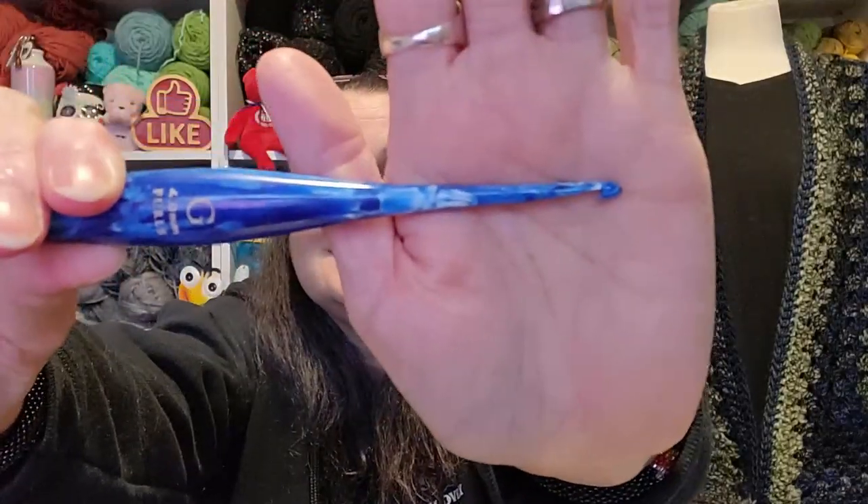My hands were cramping. I've got two projects going right now — one for the Behootiful 12 Project collab with Miss Hooty Hootenin, and this one with Heather the Crochet Witch. They both have small yarn and small hooks, and my hands have been so sore. So this was kind of an in-between project so I could get into a bigger hook and bigger yarn and let my hands relax. I've been using my hand massager quite a bit.